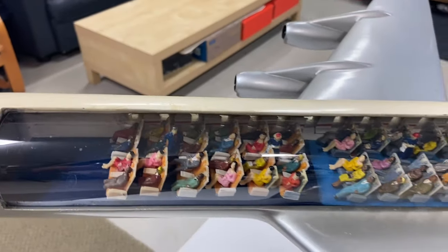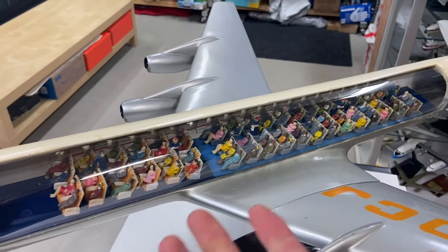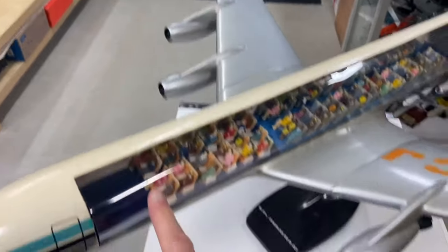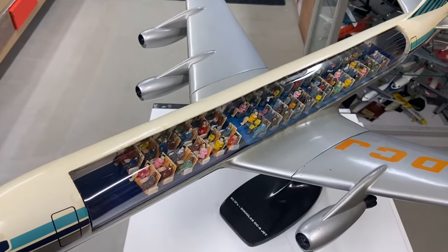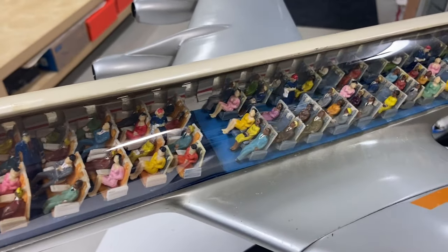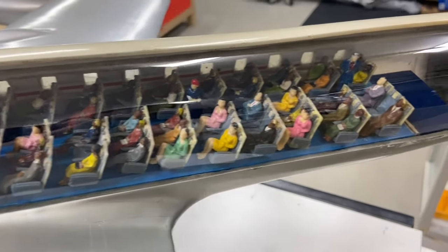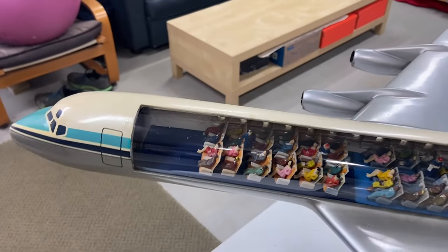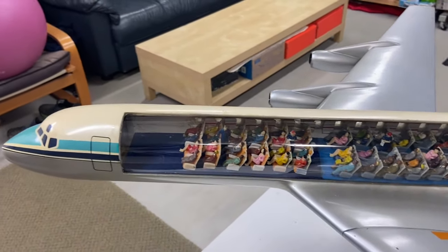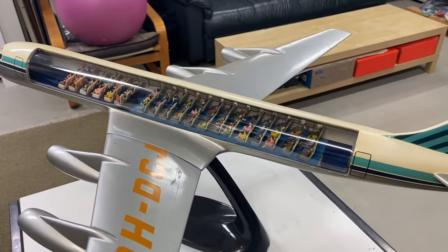Let's go inside the cabin now. This plastic cover just easily comes off and I'll remove it for the purchaser. The interior flooring section can easily come out, so you'll need to take into consideration that the flooring section should ship in its own box — I would not ship it floating around inside. Some of the passengers in the seats have been replaced, according to the previous owner, though I cannot tell you which ones. The rear galley and the forward galley are missing — you would have to fabricate those yourself, perhaps from balsa wood, or contact a model maker.